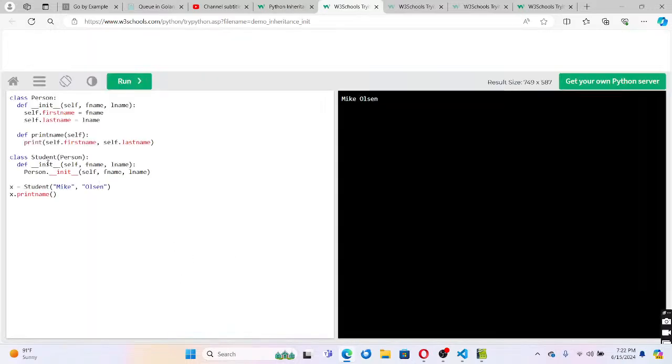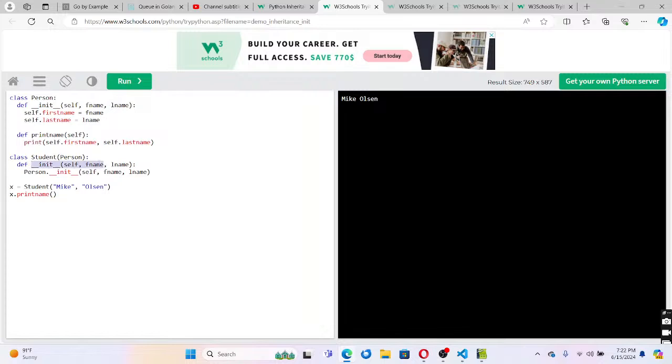Okay, so here we are instantiating, and again we are calling the parent method to instantiate the first name and last name objects. So you need to be careful here. We are using the constructor here, but again we are calling the parent init function to instantiate.